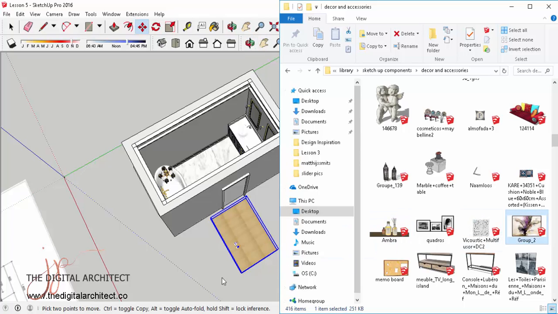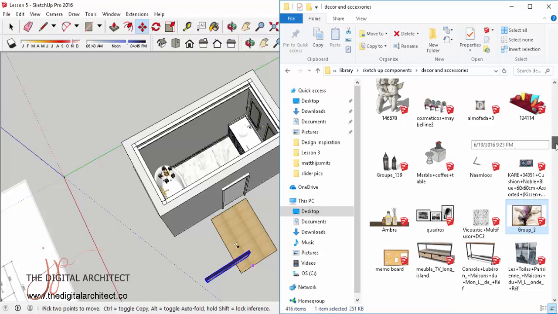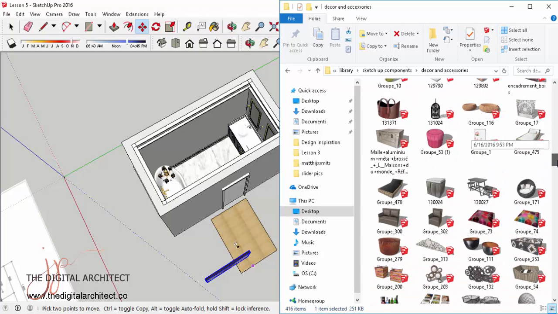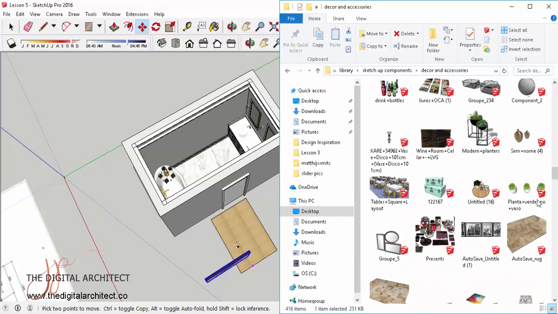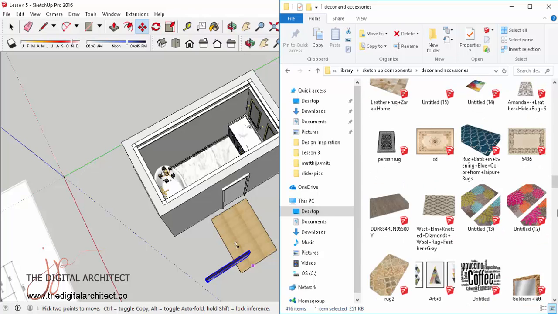Okay, I'll add this one as well. And what else? Maybe this one as well. So I will just build my model and get back to you with the finished product.